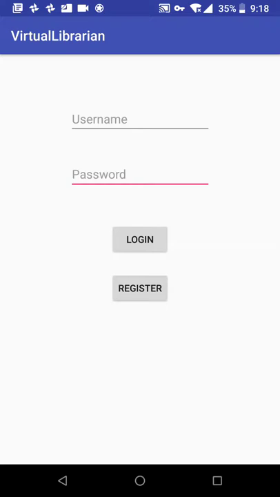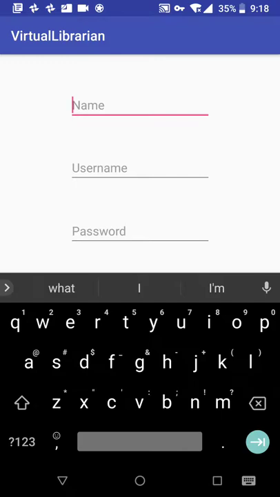So clicking on my application, you can see that I have done nothing to it. I have just downloaded this app on my phone, so there are no users, there are no books yet. The application didn't recognize what I just put in because there's nothing in there. So to get this application up and running, we must first register a user. The first user who registers in this application is always the admin. So let's name it that.